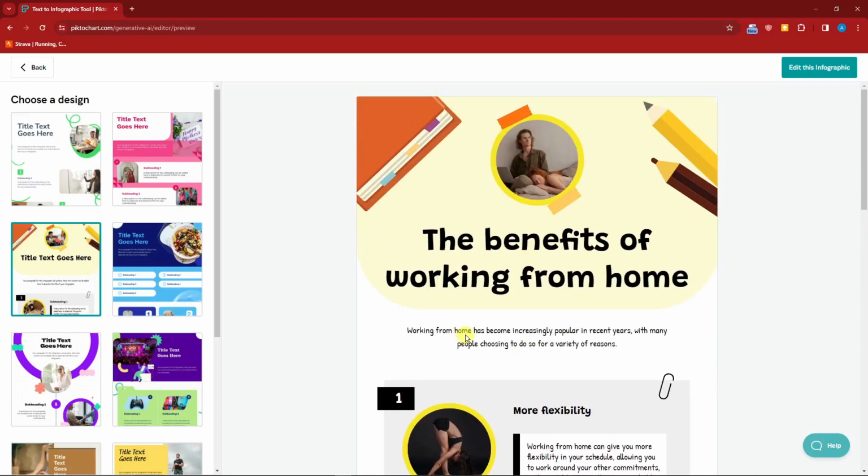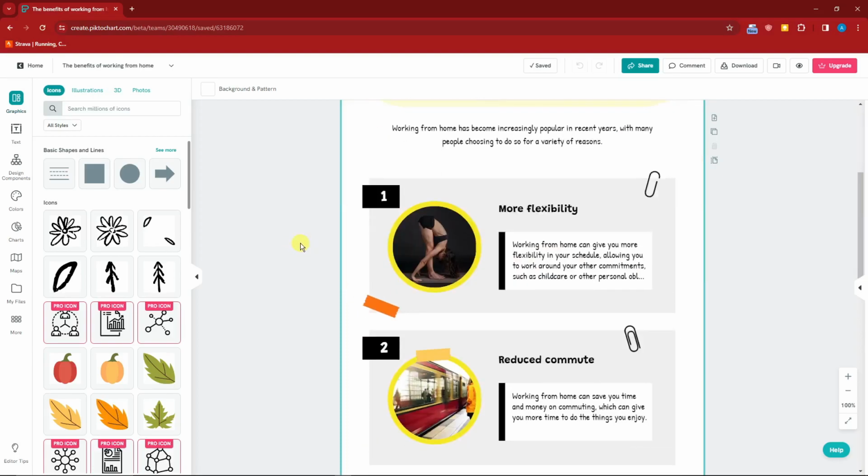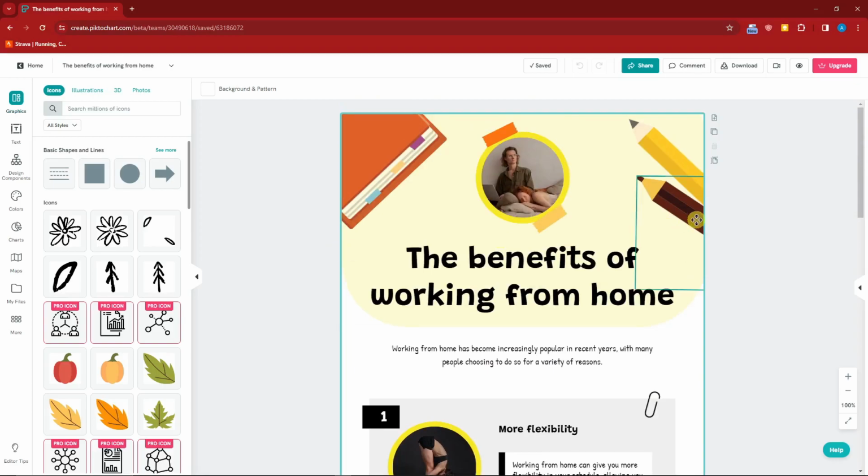I'm gonna click on that button at the top right section, edit this infographic. Click on it right now. So basically, once you're here, after clicking that button, you arrive on this editing platform to edit specific stuff to your liking. So pay attention to the left side, you'll have a lot of tools to work with. It will be like Canva. If you're not familiar with Canva and how it works, I have a video about it, so please check it out.